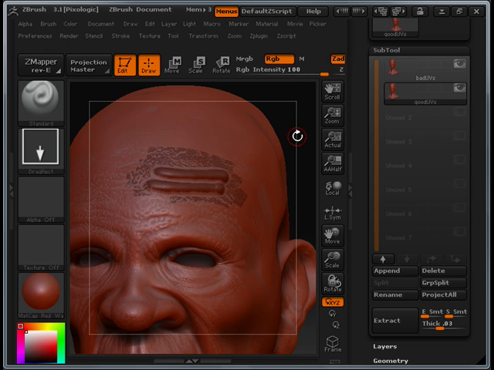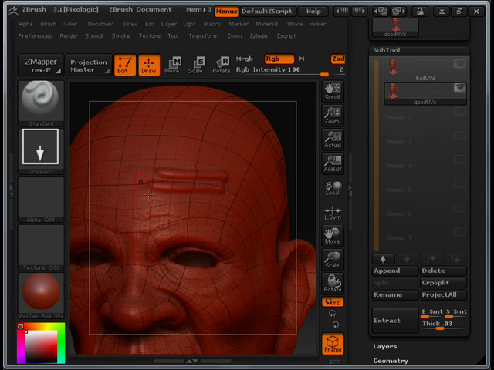After the Project All, if I turn my bad UVs off, I'm on good UVs, and I have captured that detail from my bad UVs and put it on my good UV one. And if you notice, I don't have that section anymore. I'm back to the normal layout that I had.